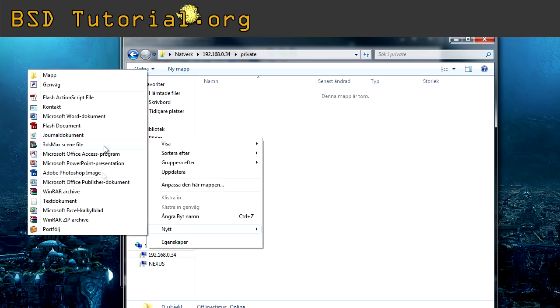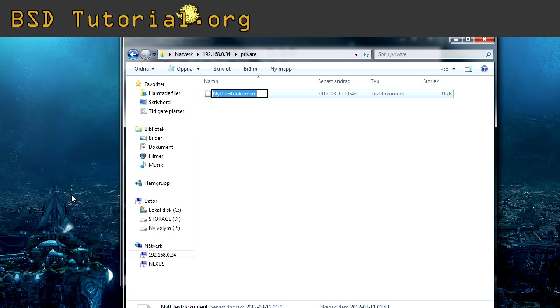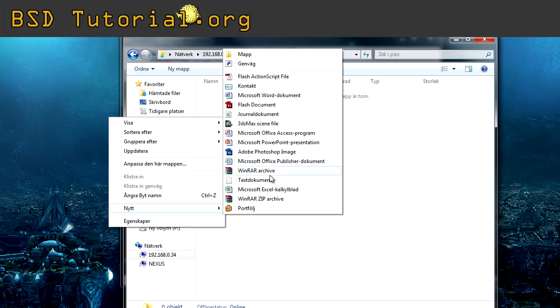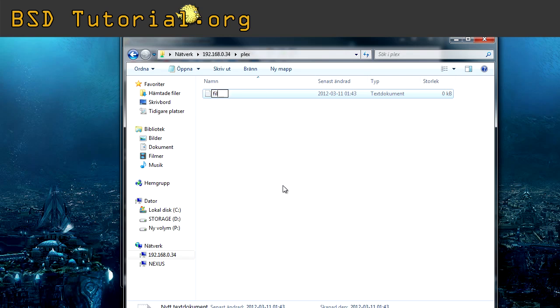If I add a file here, I can name it doc in private share. And we make another file here, file to Plex.